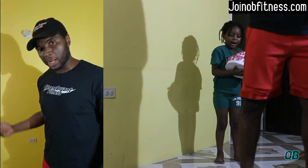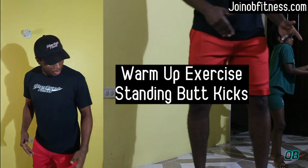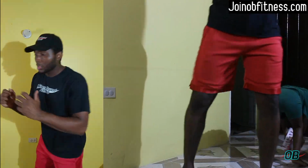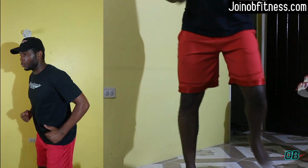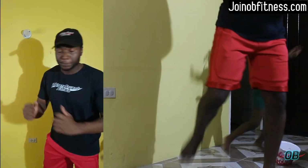I find that their knees are a trouble area. So when I'm executing my exercises, I will provide you with pointers to reduce the pain that you may feel in your knees. Warm up. So we have butt kicks. And in doing the butt kicks, we're now also adding elbow pumping back.